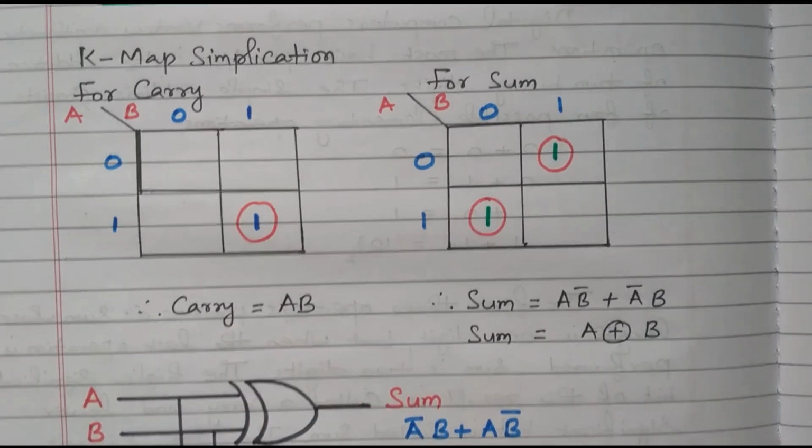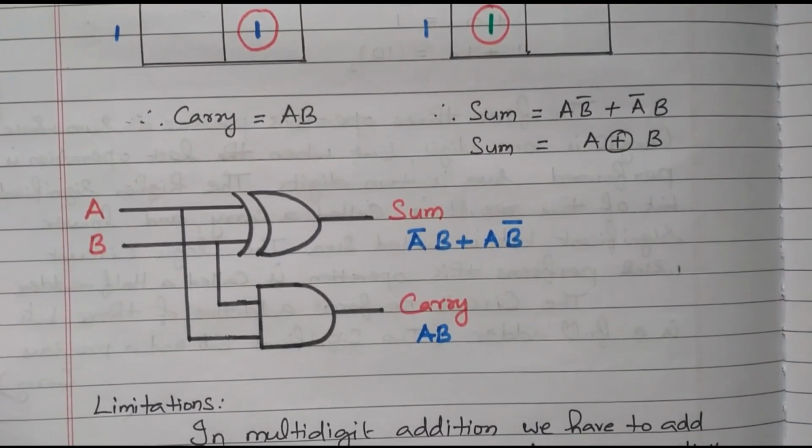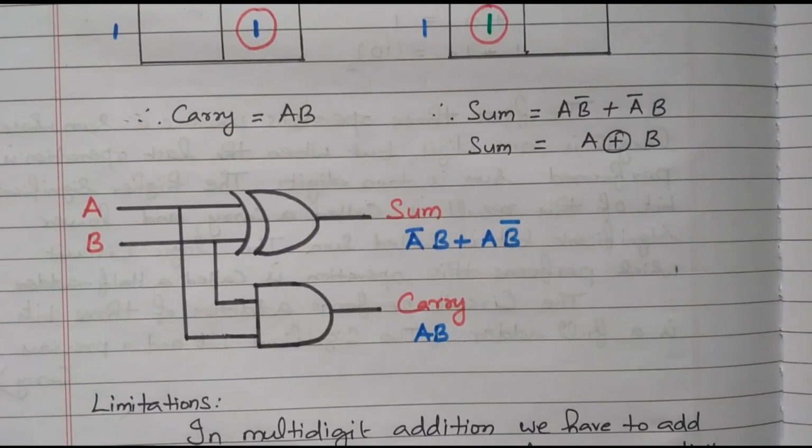Now we'll see the logical diagram. So the logical diagram is available here. This is the XOR gate. The two inputs are given, A and B. So what we'll get at the XOR gate output is A bar B plus A B bar. This is nothing but the expression for sum. For carry what we need is A into B. So A and B are given to the AND gate. So we got AB, right? So by using the XOR gate we got the output of sum, and by using the AND gate we got the output of carry. Sum is A bar B plus A B bar, then carry is AB, right?